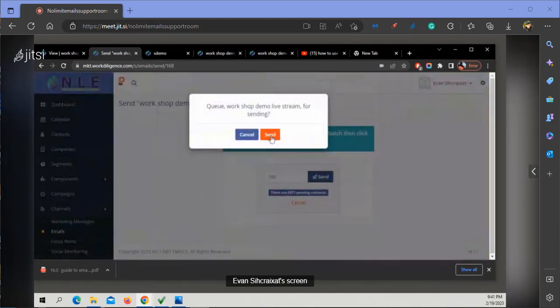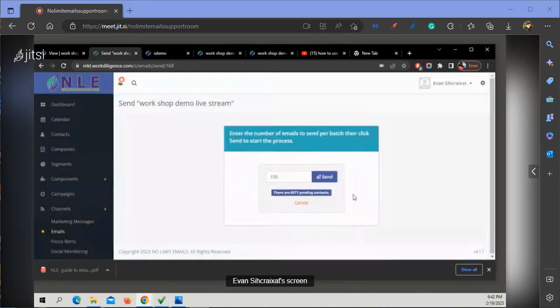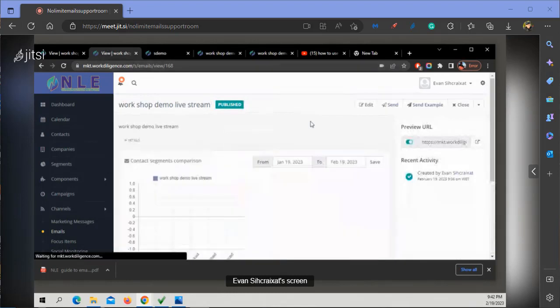When you press send like this, you'll have this button again, and make sure that you press the orange one. The orange sometimes says no, but literally it is yes in this case. So make sure that you press this again. It's just double verification that physically you, as a person, want to send this email out, not the robot, guys. This is what the second action is for. You must press send in order for the email to go out. We had quite a few members just pressing the send, not pressing the other one on the other side, and it doesn't send. So when you're happy, you keep sending your email, guys. That's basically what's going on in here.